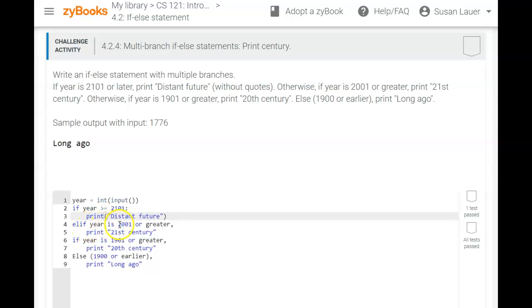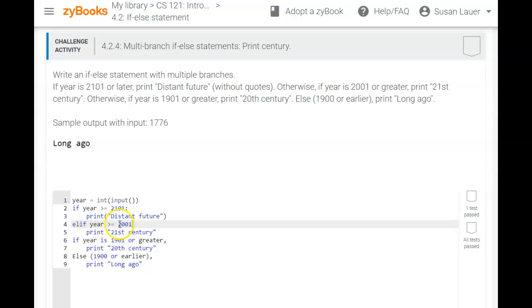Elif, year is 2001 or greater, so that's greater than or equal to. So this is first checking to see if it's greater than or equal to 2101, which is about 80 years from now, which puts all of y'all at about 100, and me gone.